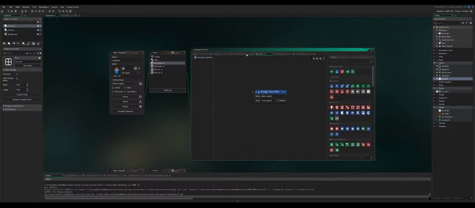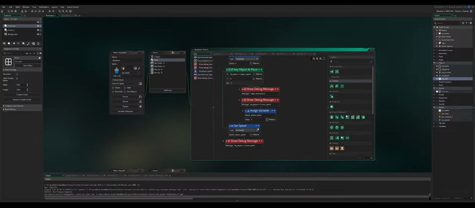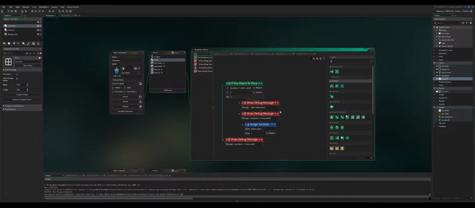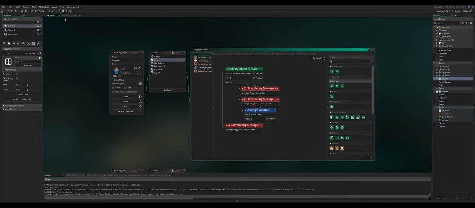So this, then you would just assign it to 0. So then you wouldn't have to do this, I don't think. See what that results in.